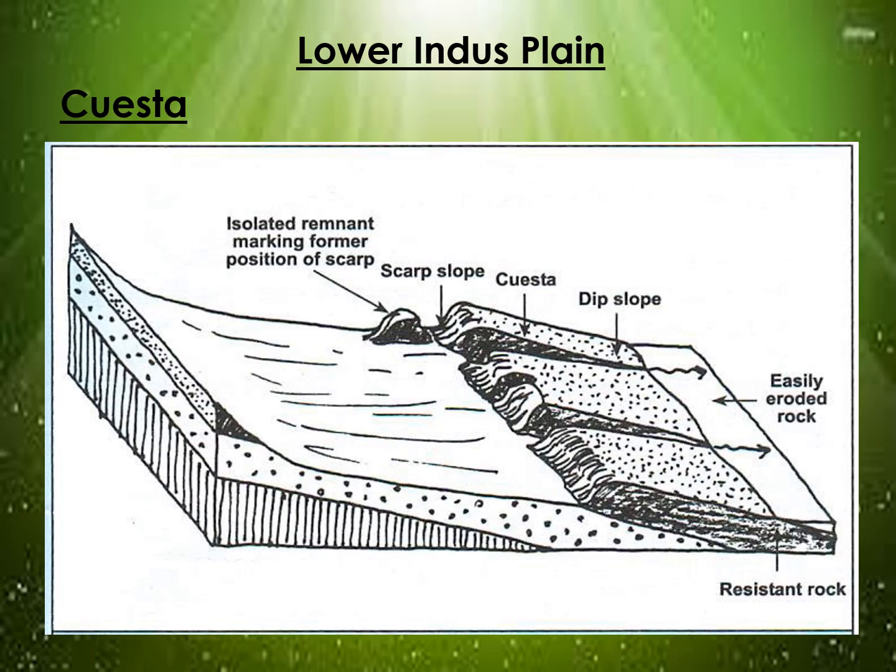Now, first of all, let me tell you what a cuesta is. It is a kind of ridge of limestone with a steep slope and a gentle slope. The steep slope of a cuesta is also called a scarp, and the gentle slope of a cuesta is known as a dip slope or the back of the slope. You can see it over here that the deposited material is lying here in the river just like this, and this is called cuestas.